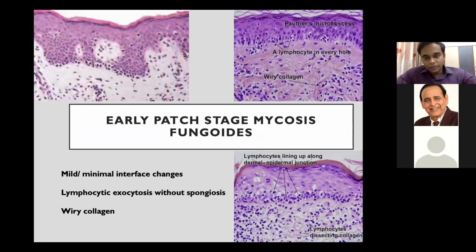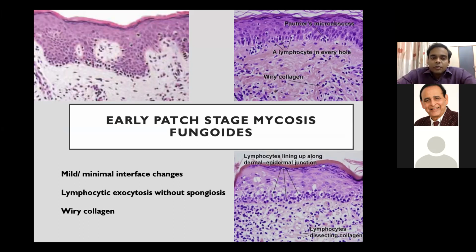When you come to mycosis fungoides, this is important because you have to understand and explain the prognosis, since it is the early stage of cutaneous T-cell lymphoma. But even then, if you are not able to reach a diagnosis of mycosis fungoides, follow-up can reveal your diagnosis, and follow-up can reveal your prognosis also. Because oftentimes in early or patch stage mycosis fungoides, prognosis is absolutely excellent. So you don't need to worry and you don't need to counsel too much, because if you counsel too much, then the patient gets worried.